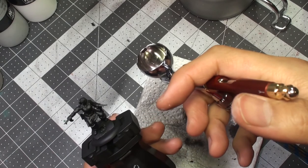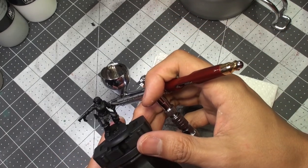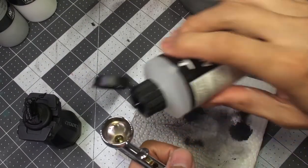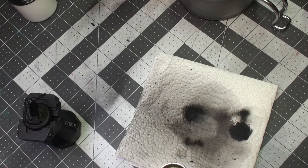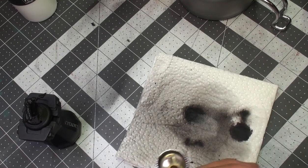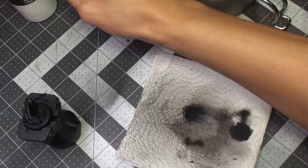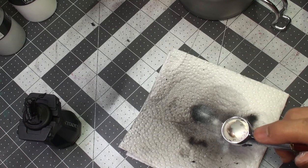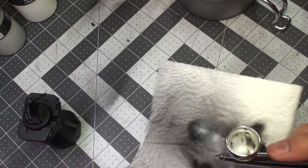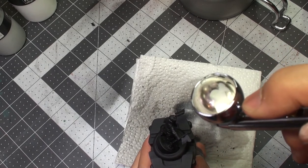Once we have our model, we have to figure out where we want our light source to be. I typically place my light source at about three quarters top down from the forward angle so the light is shining directly on the figure's face. On top of our black primer, we are going to put a drop of flow improver and then begin with a first pass of Vallejo's surface gray primer. We do a couple of practice sprays to ensure the flow improver and primer are properly mixed, then start spraying on our model, taking care to only spray from the direction of the light source and to preserve our deepest shadows on the opposite end.